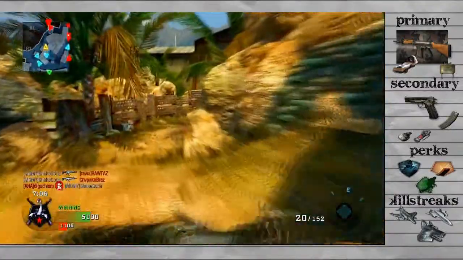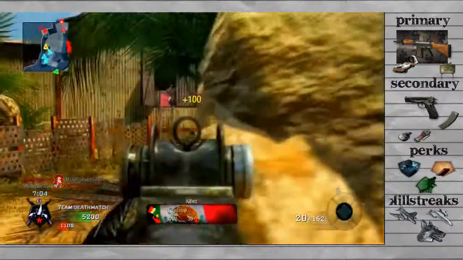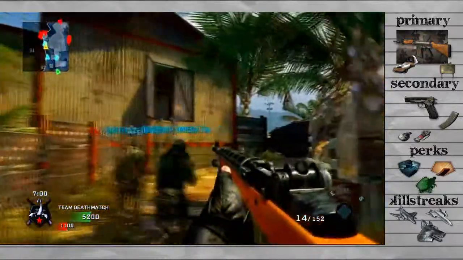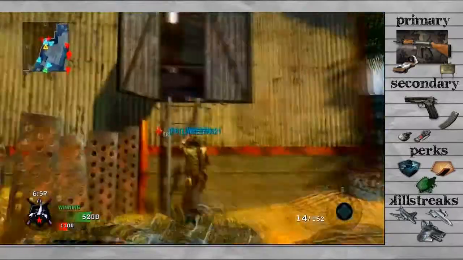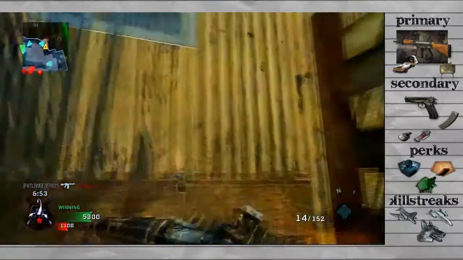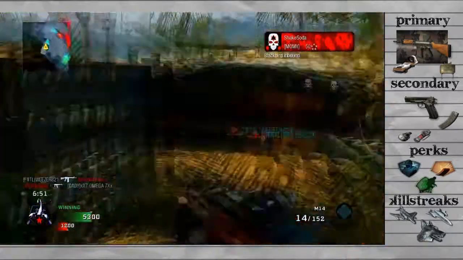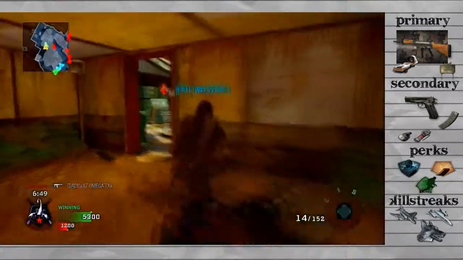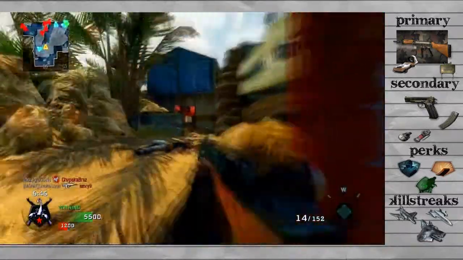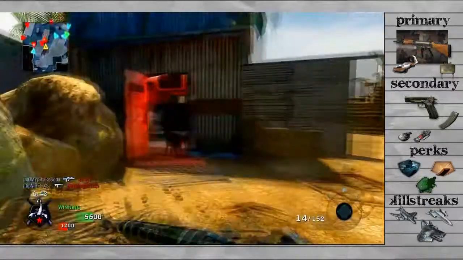Now, as far as attachments and perks go, I would use the red dot sight for the FAL and the grip for the M14. Actually, I'd use Warlord with the M14 and pair the grip up with something else, most likely a red dot or a reflex sight. Usually, if a weapon has the option for a grip, that's a pretty good indicator that it starts out with bad recoil, so the grip is my first go-to option.